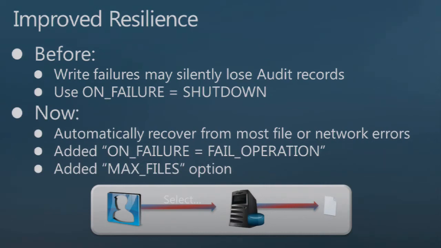So let's discuss this new failure operation mode. Let's say the customer performs a select and we attempt to write that to an audit log. We encounter an error. What will happen now is that we will roll back the select transaction so that the audited operation does not take place. But other operations that do not require auditing are allowed to proceed. This provides maximum availability along with maximum assurance that all required events are being recorded in the audit log.